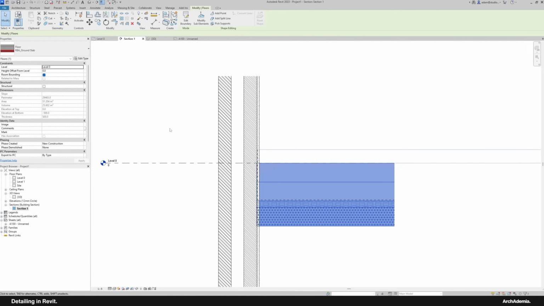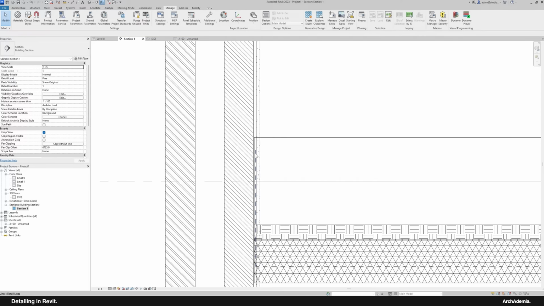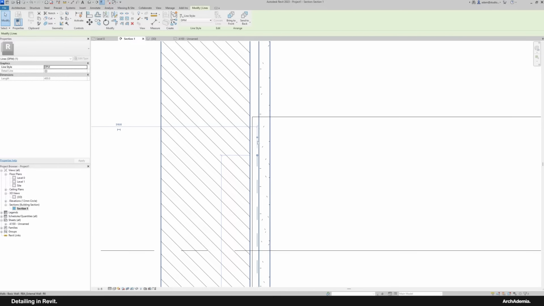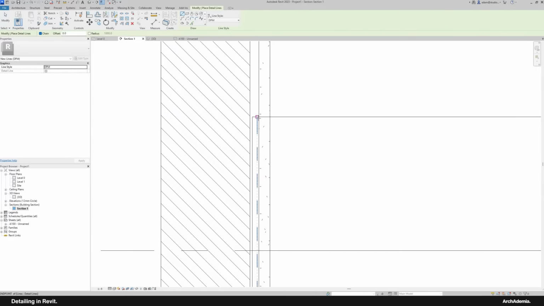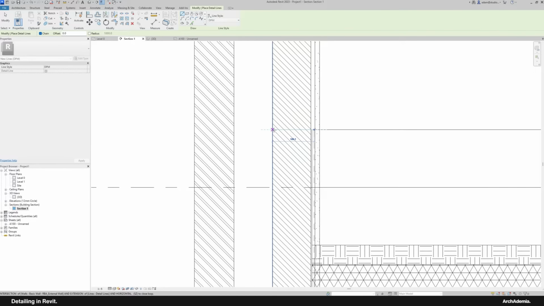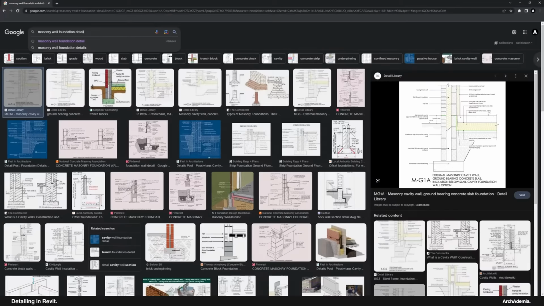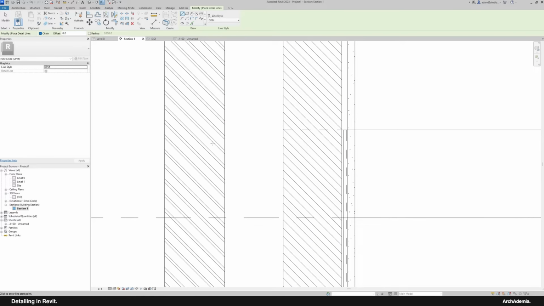So actually the slab level should be offset 150, like that. And then you'll put a damp-proof course on top.